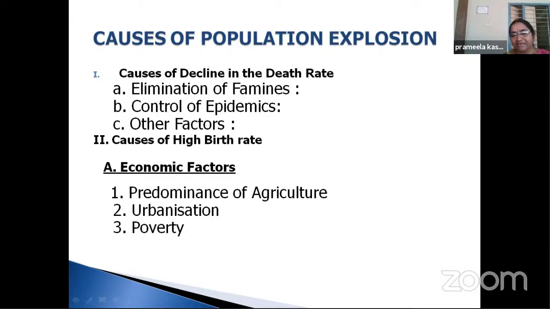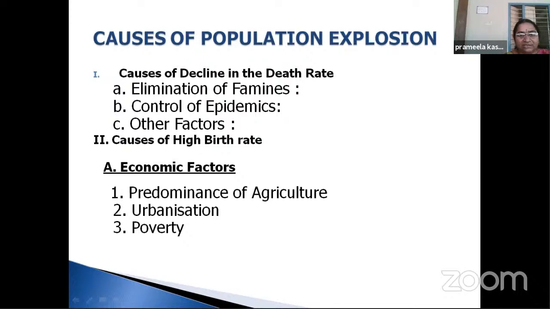A number of steps were taken by the government with the help of five-year plans. Due to those steps and improved conditions, famines were eradicated by the government, which led to a decline in the death rate. And the second one, control of epidemics, meaning cholera, smallpox, malaria. We can find all these before independence, but we cannot find these epidemics nowadays because the government has provided better medical facilities. So it declined TB, and it also tried to control epidemics like cholera, smallpox, malaria, etc. All these causes lead to a decline in death rates.